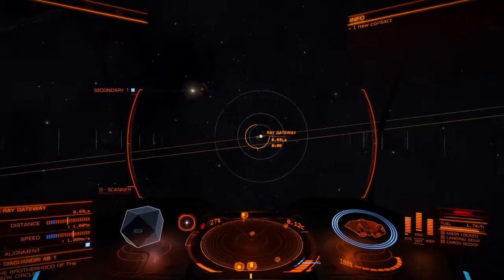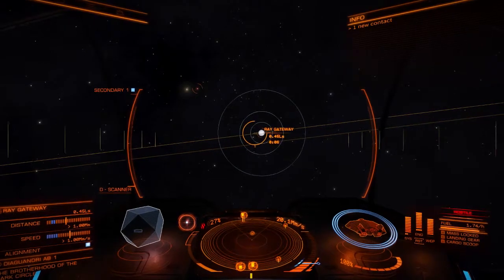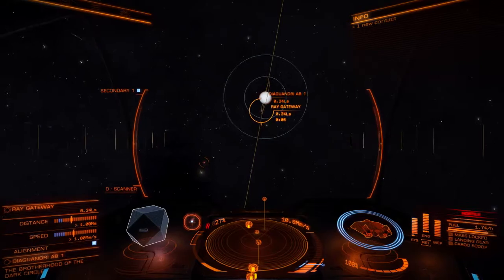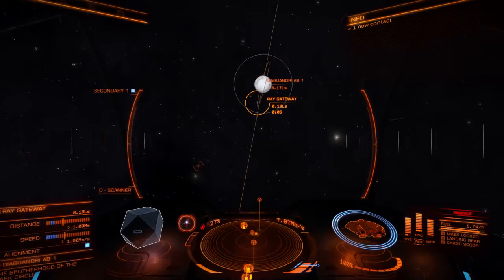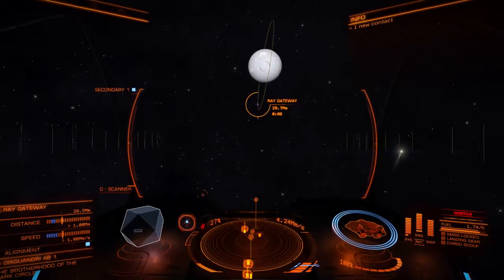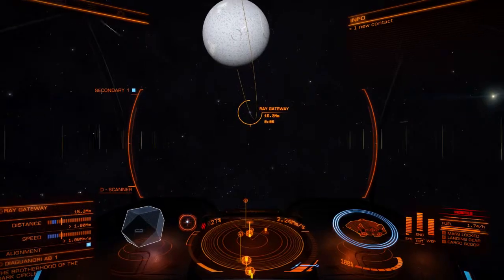Like the 105 million for the Imperial Clipper is not just the Clipper. It's the Clipper and every upgrade that I want. Whereas the Python itself is like 56 million, with something like, I don't know, 250 to 300 million to fully deck it out. That's not what I want to do. So we're going to go with the Clipper.